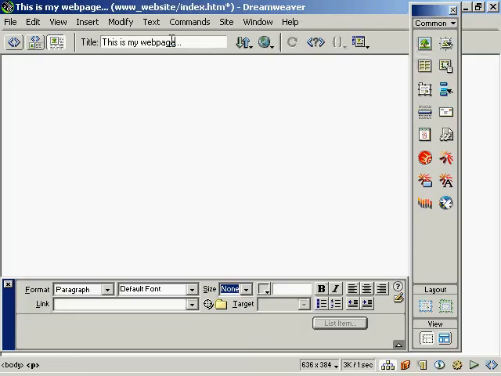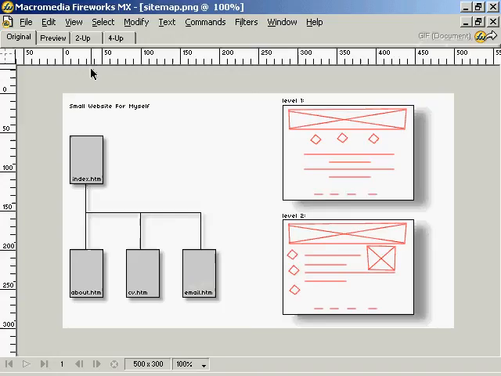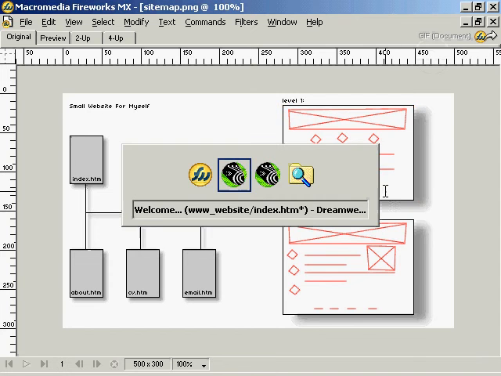And up here, I'm just going to write down the name of the first page, the title. So the title of this page is Welcome. Simple as that. That'll do. If I flick back to Fireworks, I can see that this is going to be my index page, so it's going to be the top page, and this is how I want to lay it out. So I want to put a banner, I want to put a navigation, and I want to put some text and some text links down the bottom.